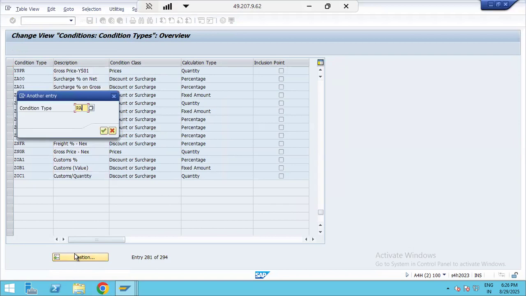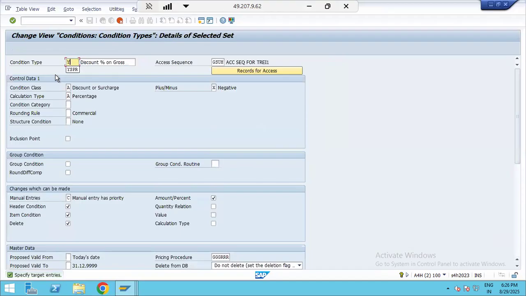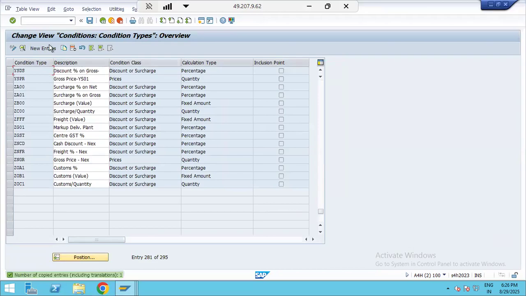Now I'm using discount also. I'm applying discount on percentage on gross. So selecting this and making a new entry as YSDS, DS for discount, and I'm providing discount percent on gross. Let's save this.